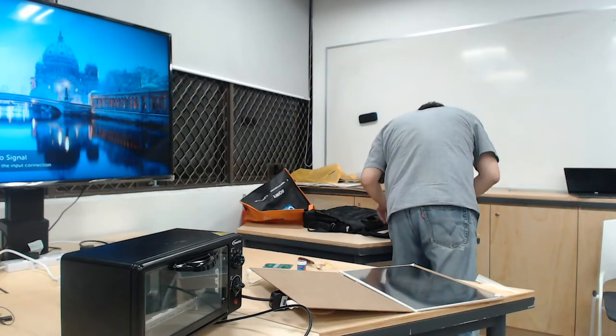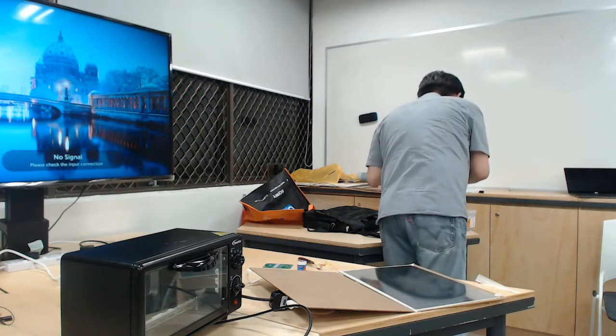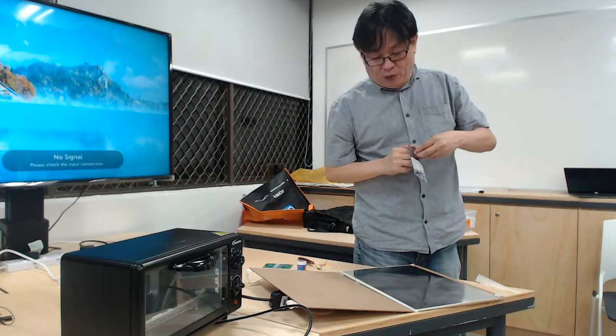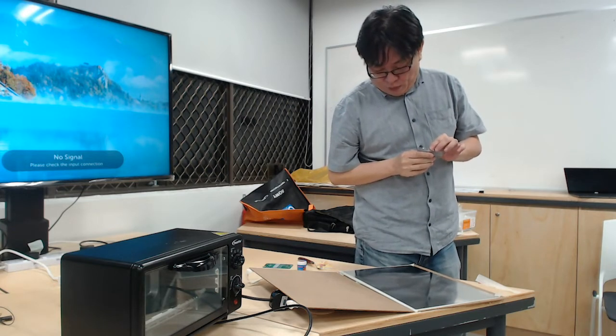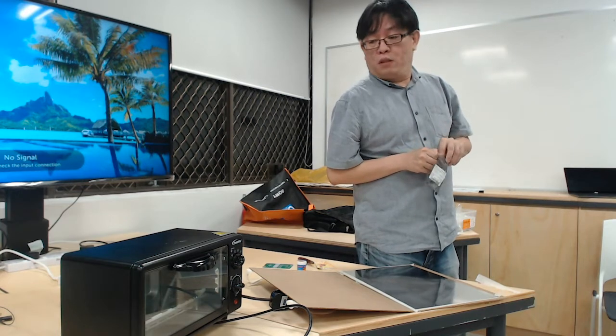Okay, so let me find the connector. Okay, we can put on a connector.